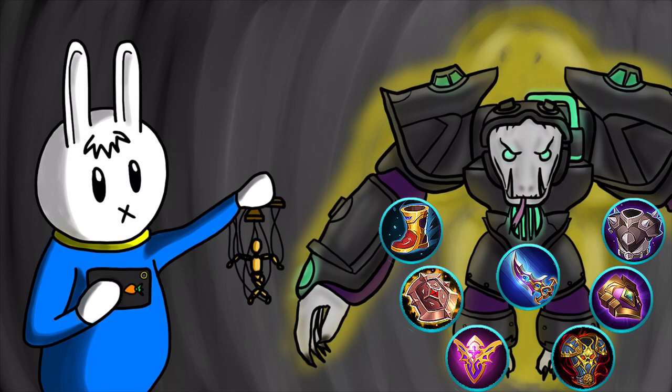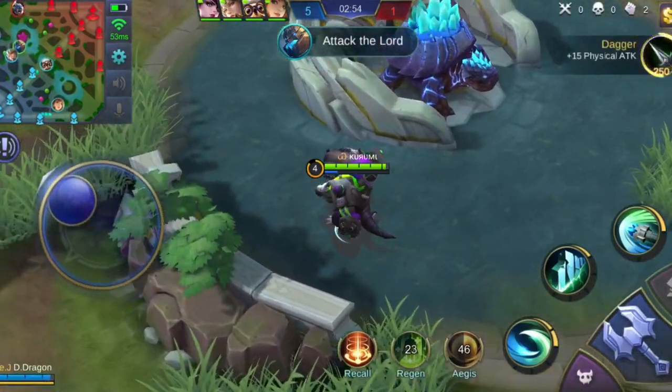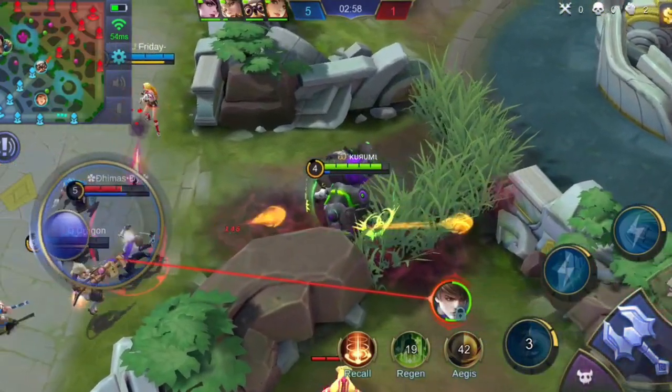In this video, we are going to talk about the tank hero, Grock. Grock has a good set of area of effect, crowd control, flank, and defensive skills. Our Fortress Titan, Grock, is a tank hero.